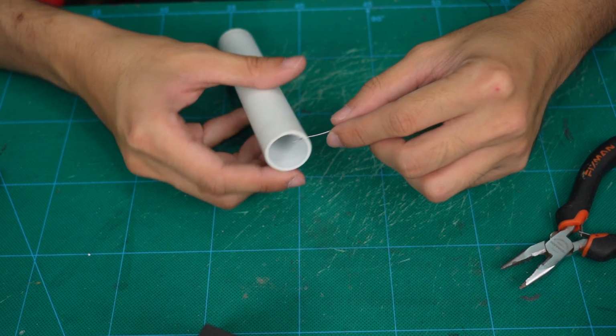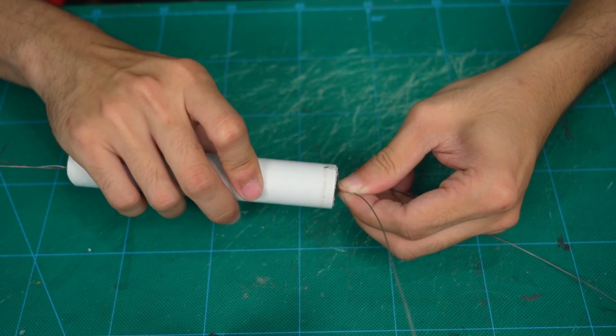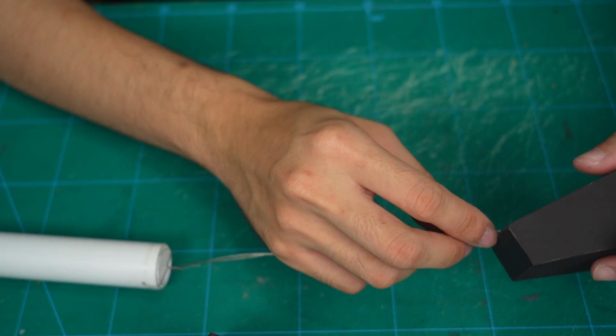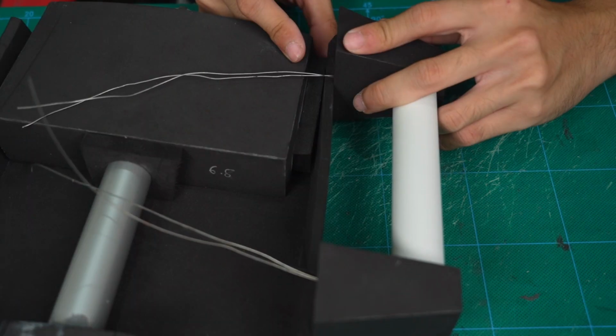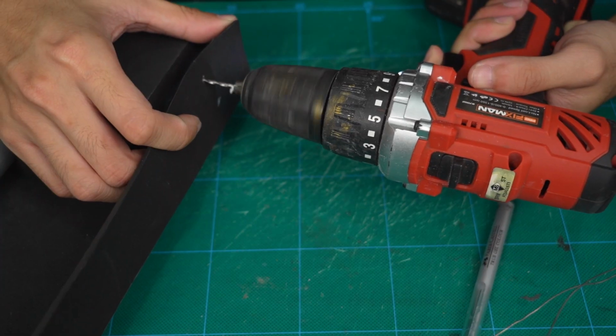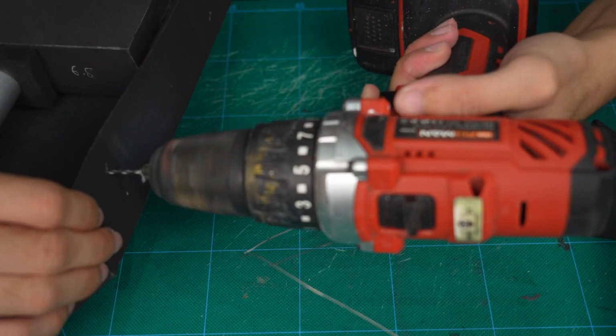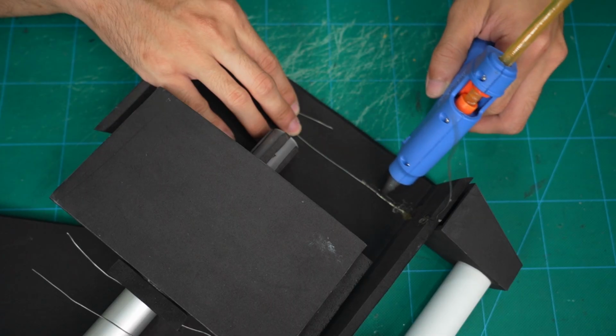After that, I slot in a metal wire into both ends like this, and use hot glue to glue it in place. After that, roll the wire like this, make a pass into here, and use hot glue to seal it. Now place it onto the handle and mark the position. And I drill the foam instead of poking a hole because I can. Now slot in the wire into this hole, and glue one wire to one side.